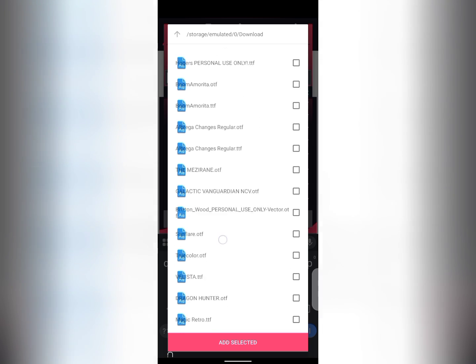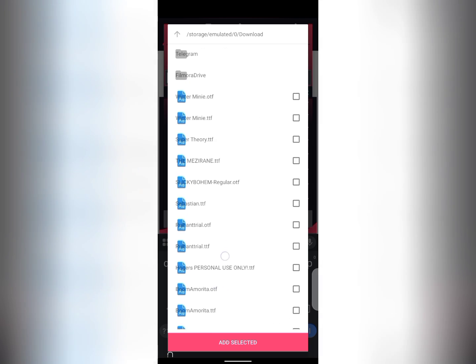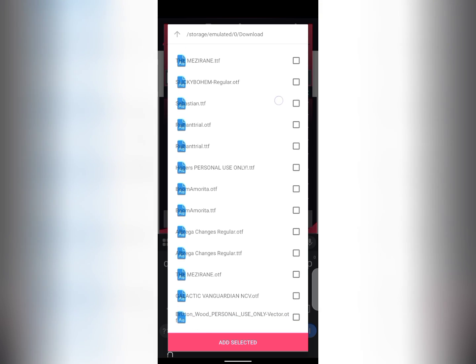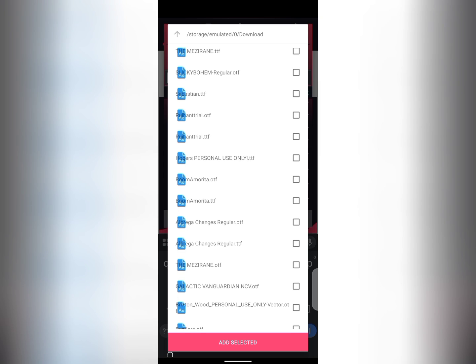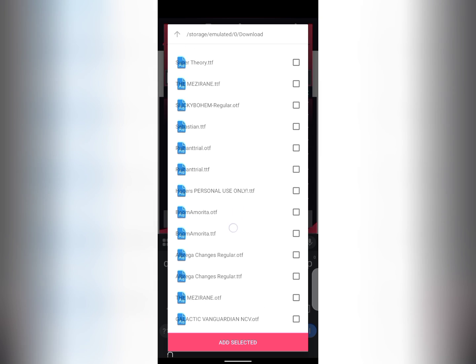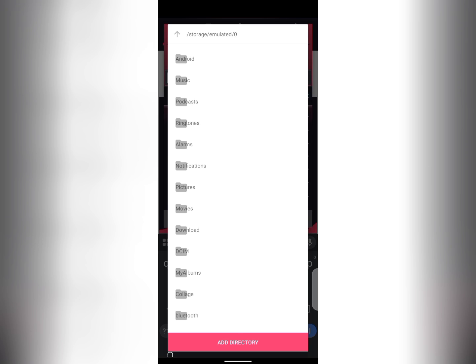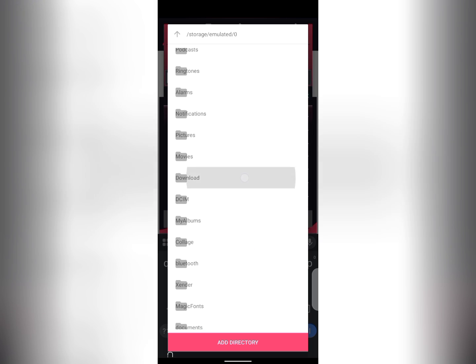It ought to be here, it will be showing here. Like this font now, let's just use this font as an example, this Boom Amorito. Suppose I want to add it now, just click on it, I press add. Automatically it is added. It will be here. Let's give it a try once more.